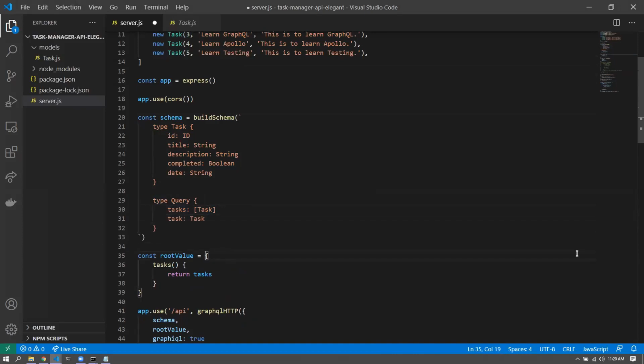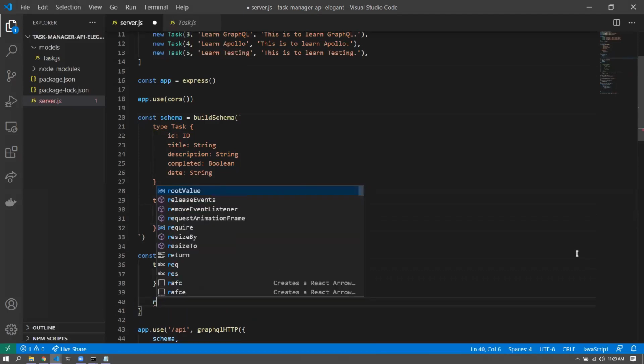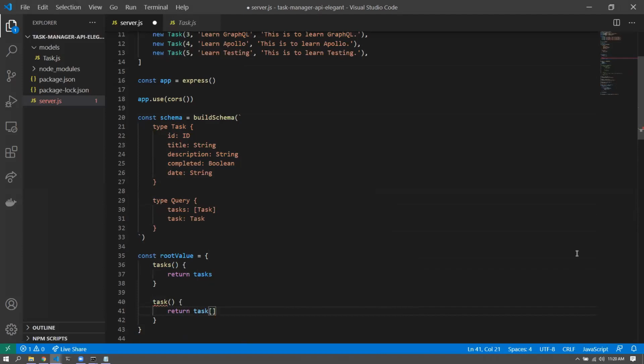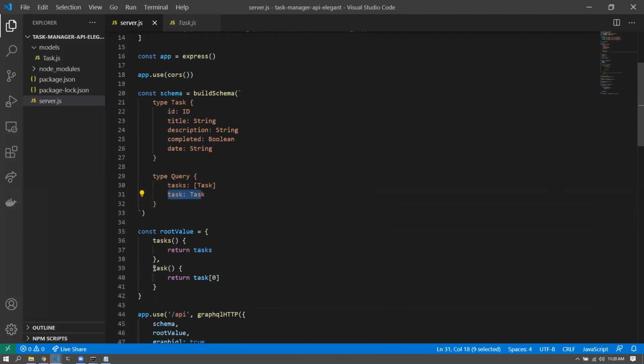So, I can simply do something like this, like task returns task into the bracket 0, and here a comma. So this is also like the key value pair combination. If the key and the value are the same, you just go for either one of them. So basically what I did was I added a query in here, which returns as a task, and I added a similar query in here, which gets you that whole single task in return.